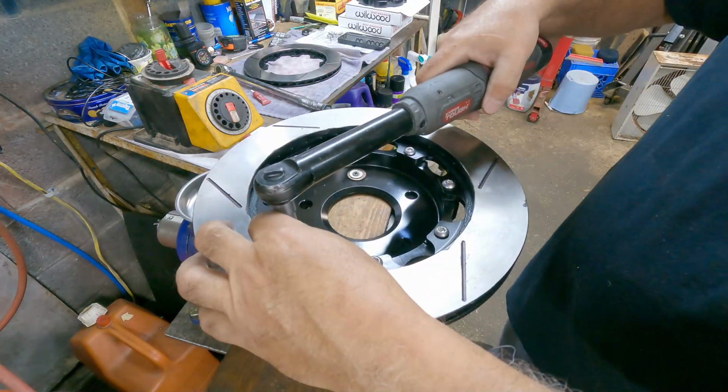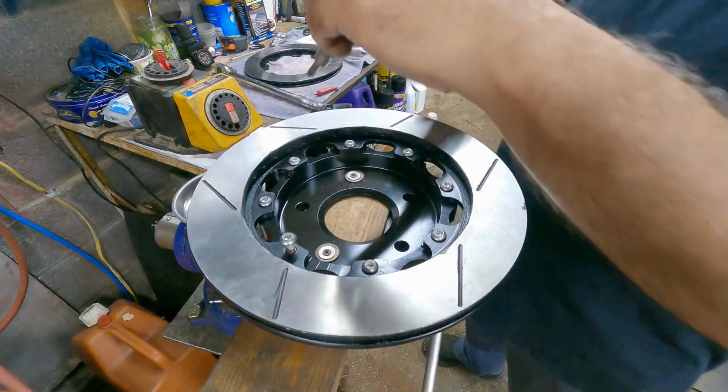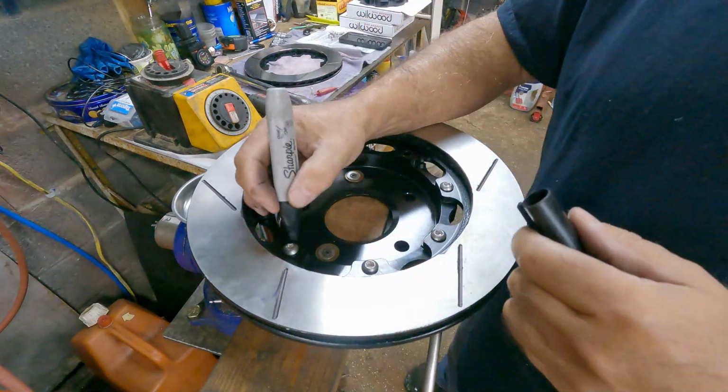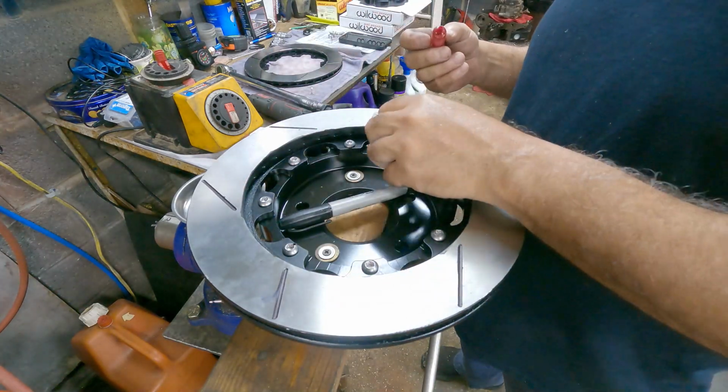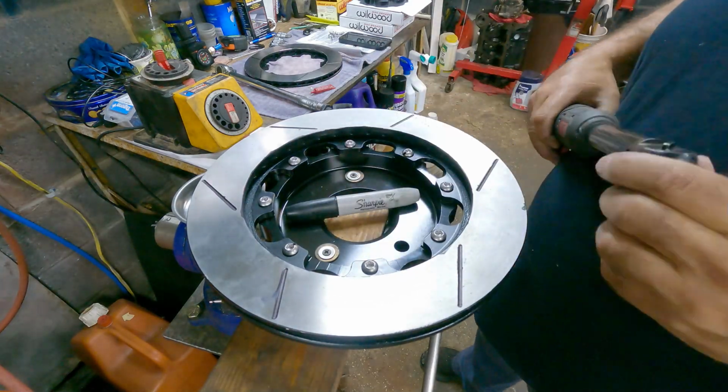Once they're all run down and everything's seated, go ahead and remove one, put the Loctite on it, run it down, and mark it with a marker so you know which one you Loctited. Move on to the next one.